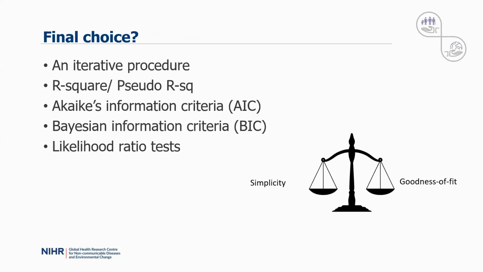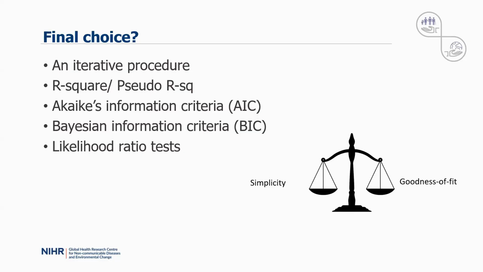So what determines your final choice? As I said, regression is a very iterative procedure. It's not a one-go technique where you decide, okay, you have count data, you're going to use Poisson regression, you put all the variables in your model, and voila, you have your final regression model available. It is an iterative procedure. There are ways that you can compare models. We'll not go into the details, but there are some very well known ones.